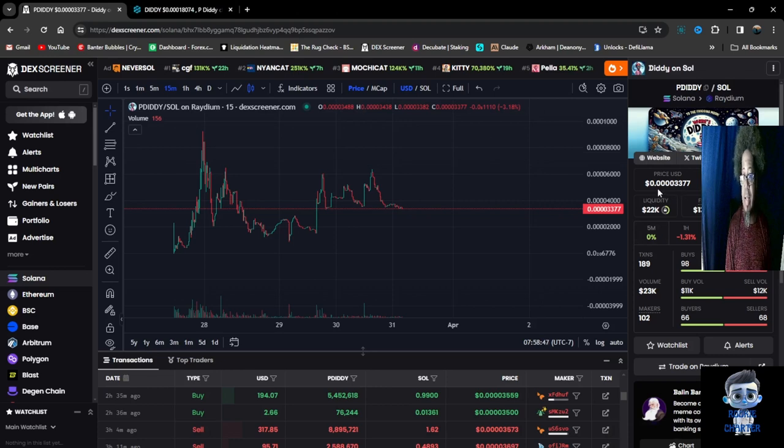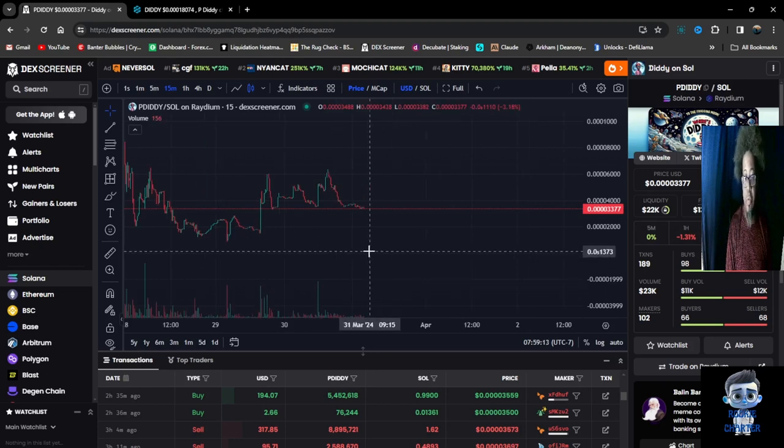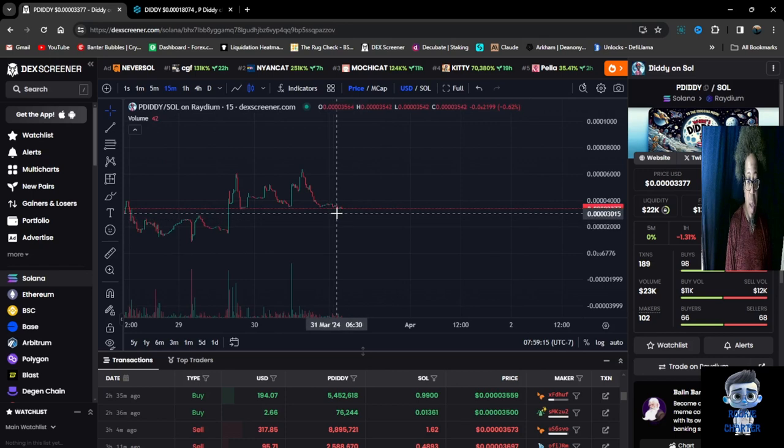So the price is, we're at 0.0000433.77. It's about 0.00000617.21 on the Sol price. Okay, liquidity is 22k. Okay, 130k fully diluted. So it's a pretty new token. We know all that's probably blah blah blah, but let's see. 24 hours is negative 12%, in the red. Okay, so it looks like it is on a downtrend.